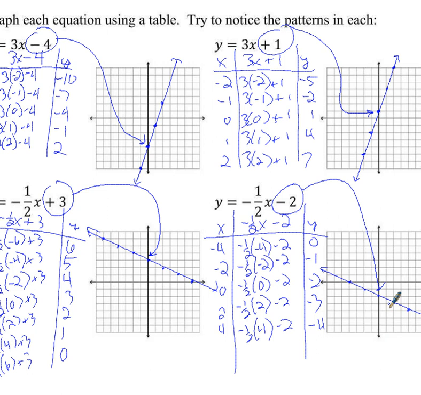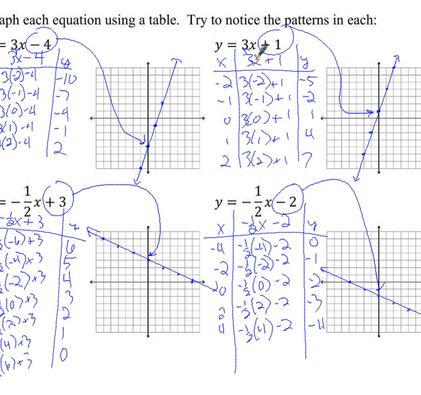What is the slope of this graph? 3, up 3 over 1, up 3 over 1. In my equation, do I have 3 over 1 somewhere? Yes, I have a 3 over 1 sitting right there. What's the slope of this one? It's also 3. From here I go up 3, right 1, up 3, right 1. The slope of this one is also 3. That 3 on the x stayed there.